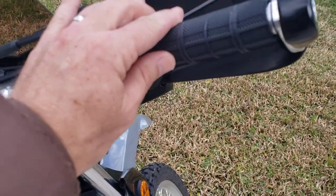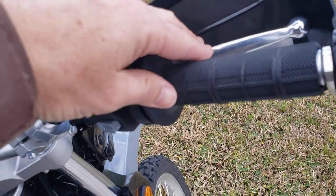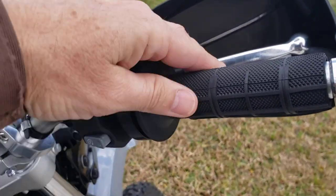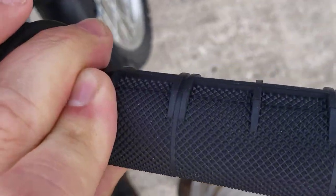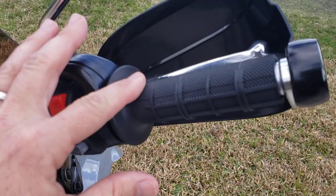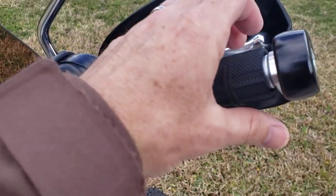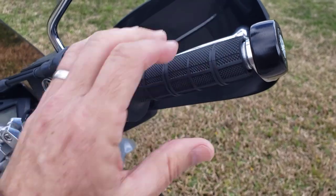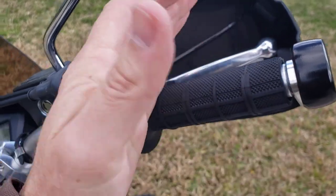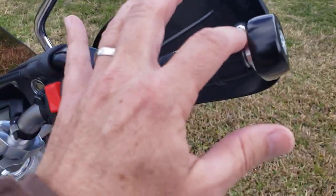Another cool thing about the Yamaha grips right here is the waffling that you can see on the bottom. Yamaha was nice enough to make it smooth on top, so it doesn't chew into your hand. My Honda Trail 125 ones, the waffle's all the way around, and the top part really digs in your hand. I ended up putting grip puppies on my Trail 125 grips because I guess I've got tender hands. But it was pretty cool how Yamaha thought about that.